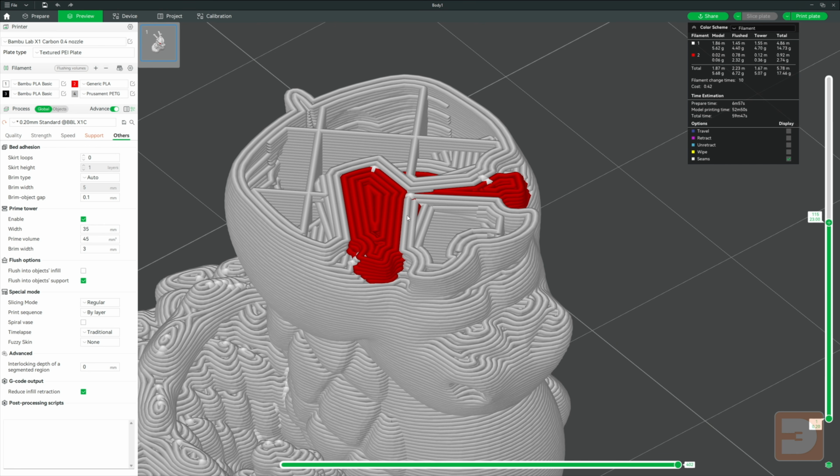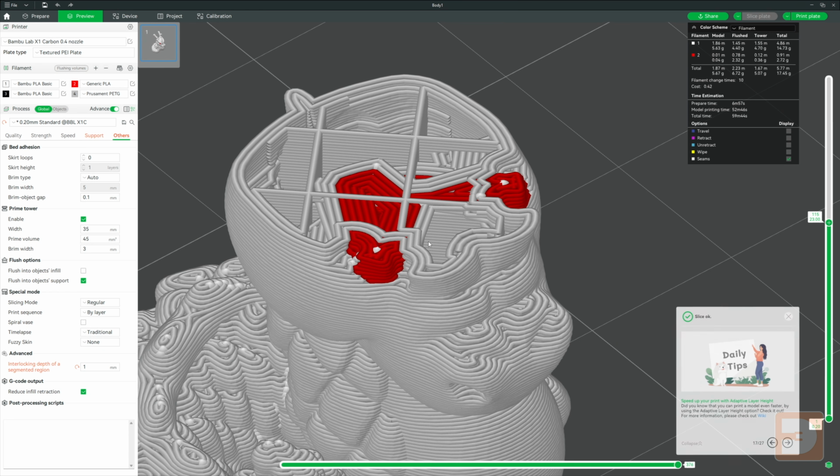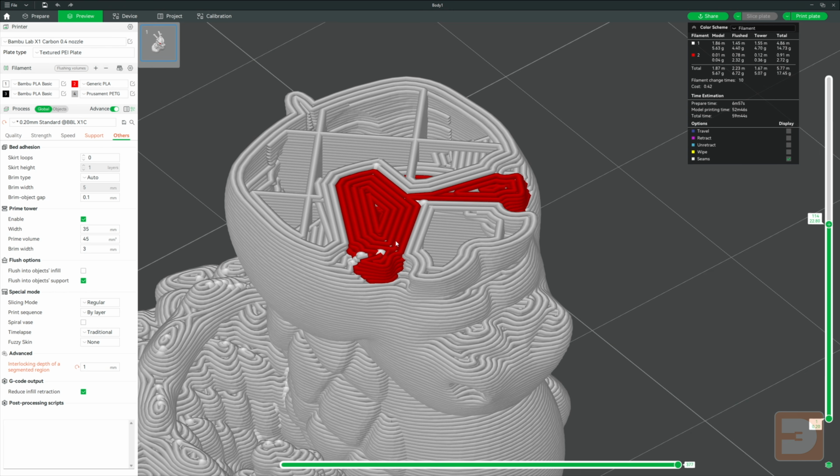On rare occasions, specifically if you're using a different material type rather than just a different colour, you may find that this area hasn't fused properly with the rest of the model, and as a result, it may not remain in place after printing. By adding something like 1 to 2 millimeters here, you can effectively add locking bars with the dominant colour running across these areas of a different material or colour, and therefore holding them in place.